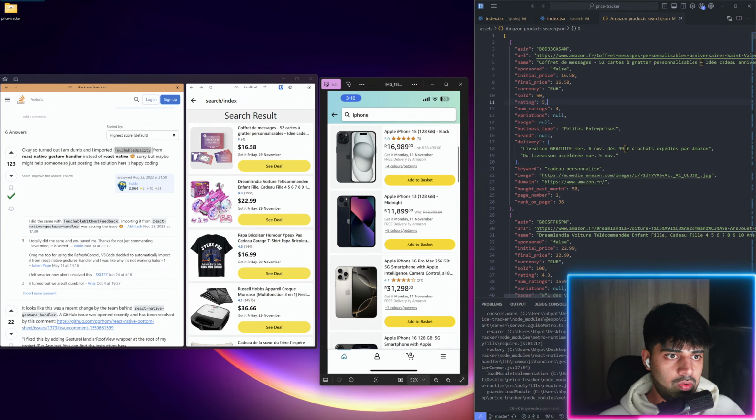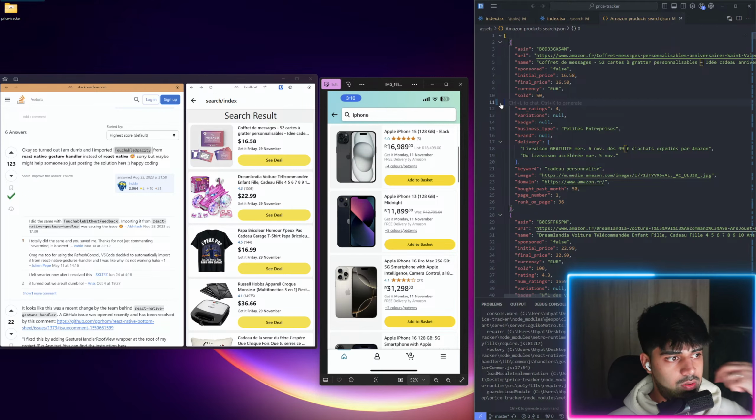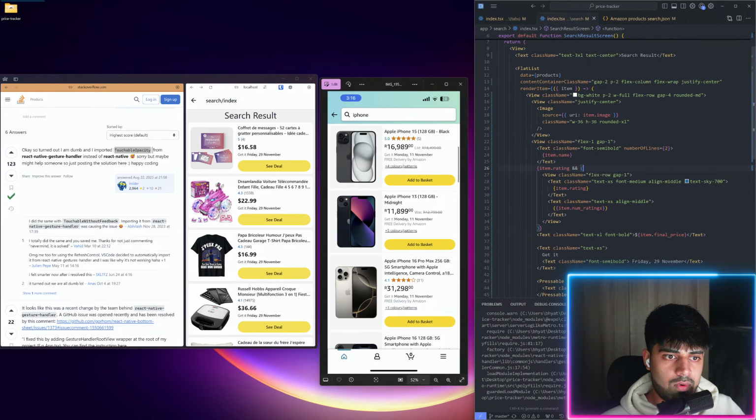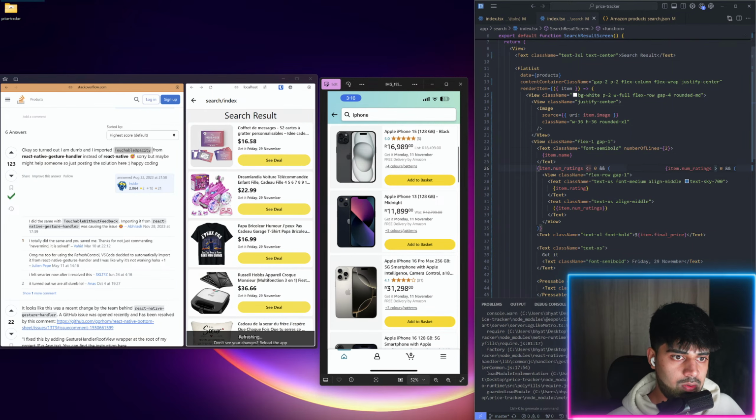Okay, so that works. It should be number of rating, because if there's item num rating less than equal to 0.